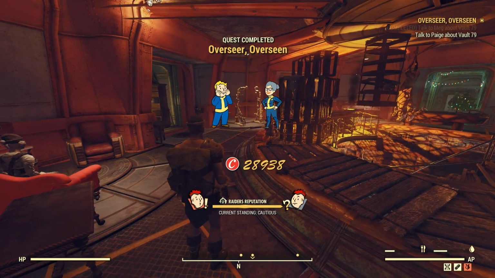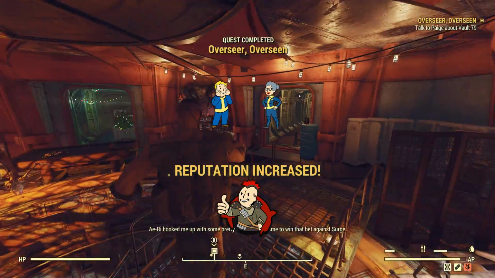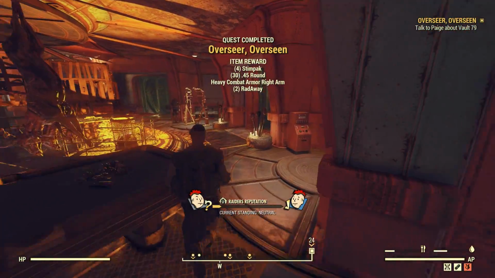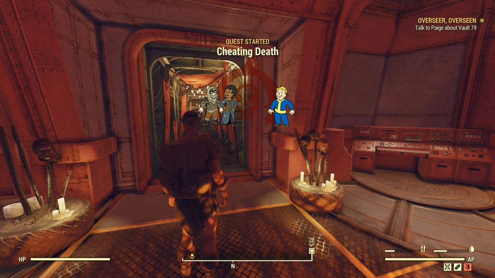Ta-da! And there we go. Raider rep, enough that we should be into, yeah. What, is it friendly, this first one? I don't know what this one is, but neutral. Neutral then friendly. Perfect, and Overseen is completed technically, but we still do need to actually talk to Paige.